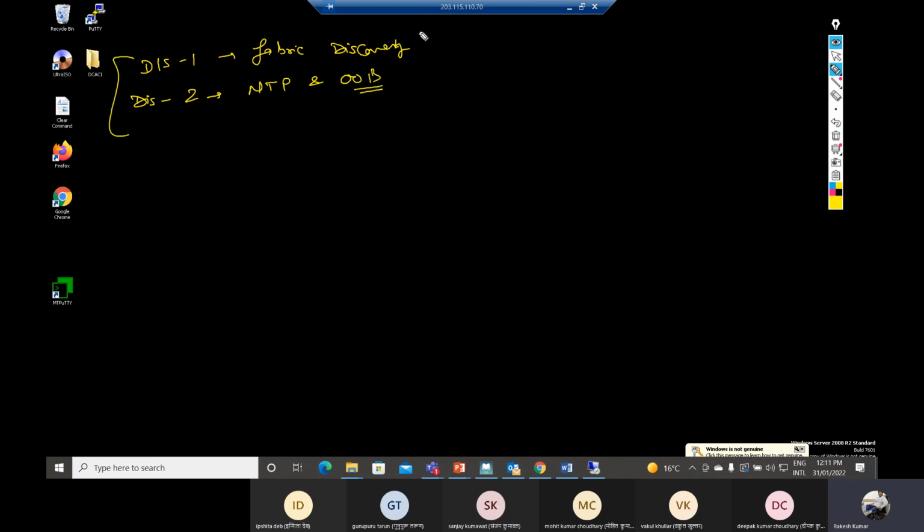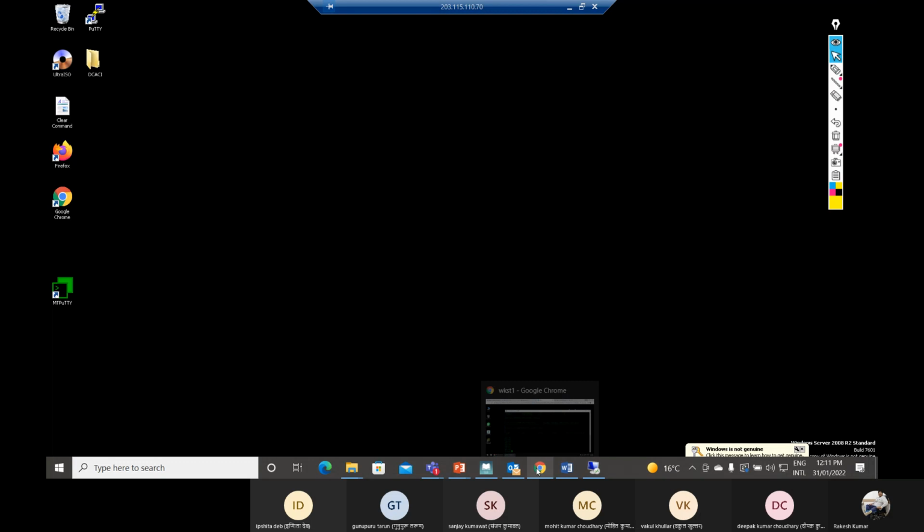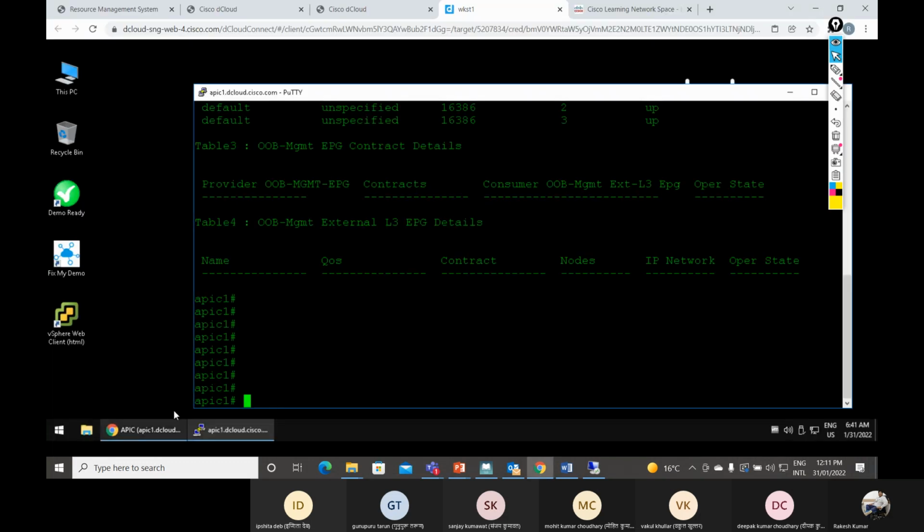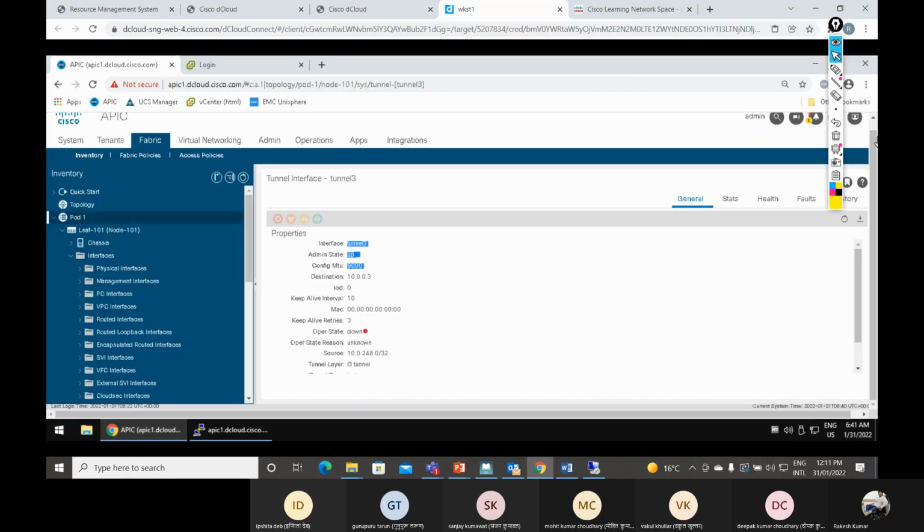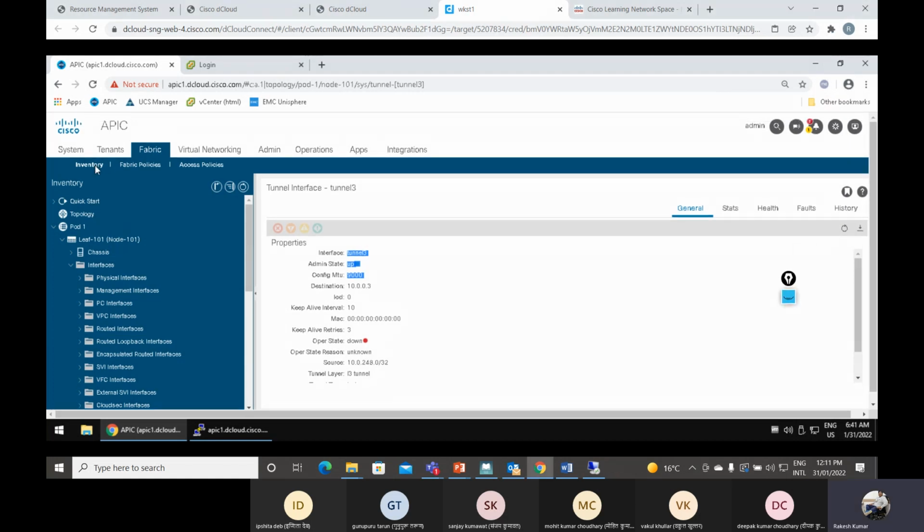So before reaching here, let's discuss our GUI. When you log in, the first tab is your system tab.